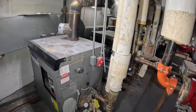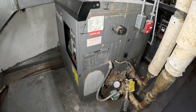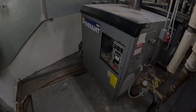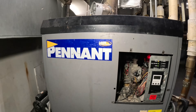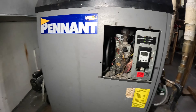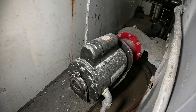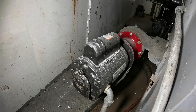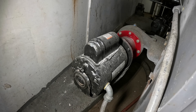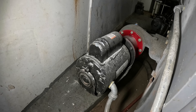Hello everyone and welcome to Jumper Man Tech where we specialize in how to do everything DIY. Today we have a follow-up service call for a Lars hydronic boiler. We did get it running last time but this pump is locking up and has trouble — it seems like the coupling is bad. The customer wanted to replace the whole system, so the pump motor assembly will be replaced in today's video.